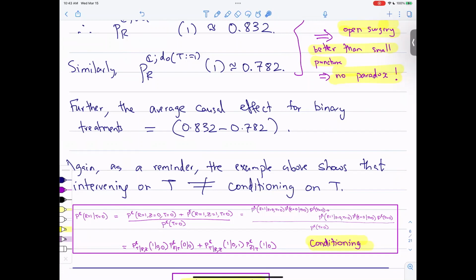It's a small question. So if T had, let's say, 3 values, how would you define average causal effect in that case? So look at the night light example last time. We had 3: low light, high light, no light. T has 3 values, and then I will get 3 numbers. Right. How would you define it?